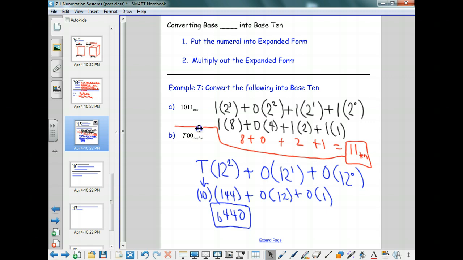So anytime, this is one of those things that probably is going to go on a note card to remind yourself, maybe not for everybody, but for many of you. Anytime you're taking some other base, whether it's smaller than ours or bigger than ours, and turning it into base 10, you're multiplying. Always. You're always multiplying to turn something into base 10. So what do you suppose is going to happen if you take something in base 10 and turn it into something else?